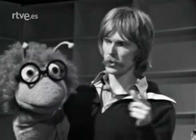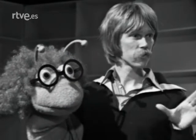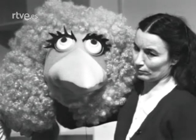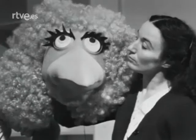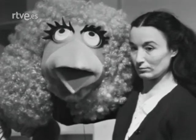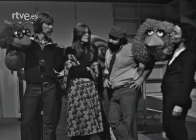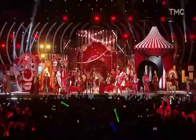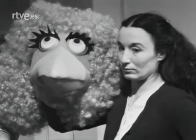Now, these two puppets, the snail and the bird, have different characteristics because that has a very large mouth. Sí, los dos muñecos tienen distintas características porque la gallina tiene una boca muy grande, muy larga. So when the bird speaks, his mouth should move less because it's so big. Mucho, es muy complicado el movimiento.